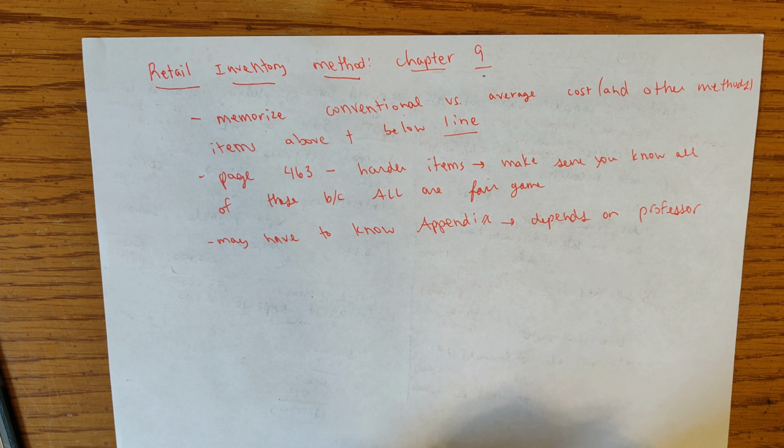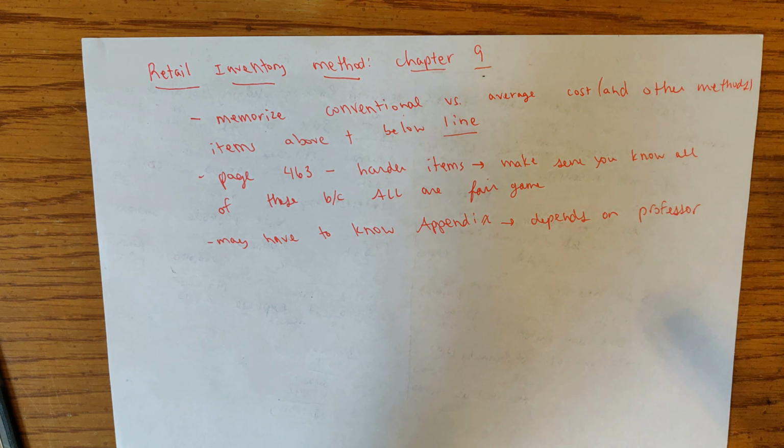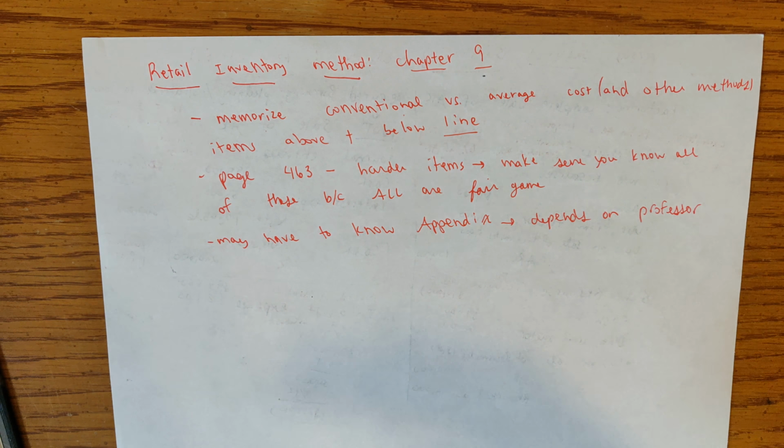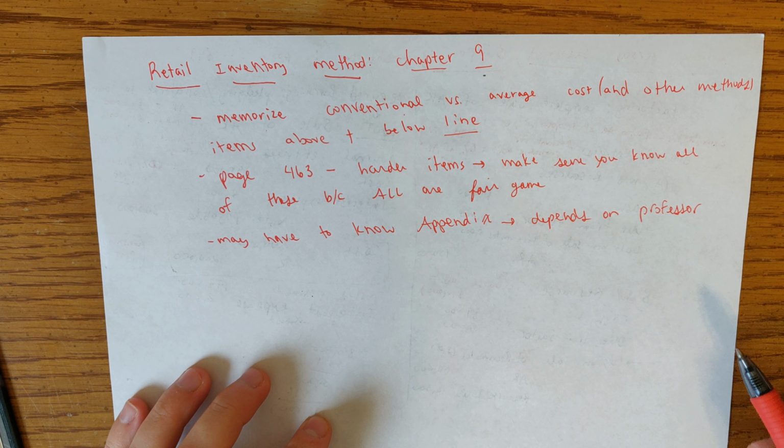I just have it written as line there, but it's called the cost to retail ratio technically. And basically, this is one of the areas where you have these two columns, one's cost, one's retail, and then you have all these line items. You just have to go through and memorize, okay, markups are above the line or below the line, or markdowns are above or below or wherever they are. And so you just have to make sure that you've covered all that.